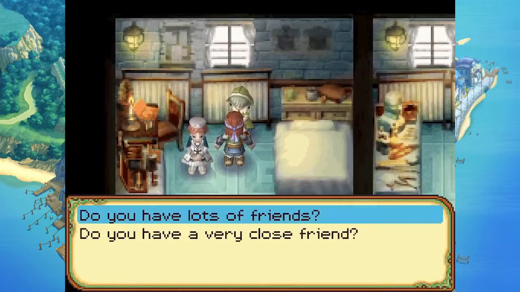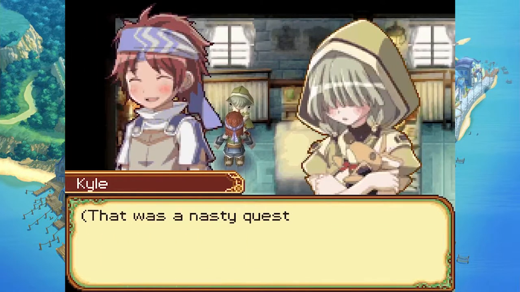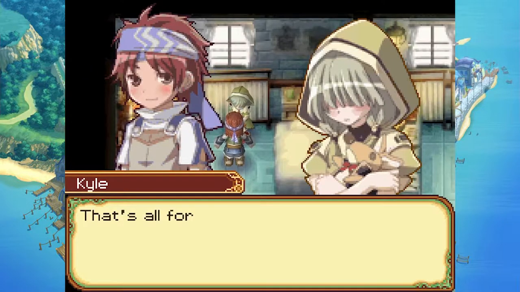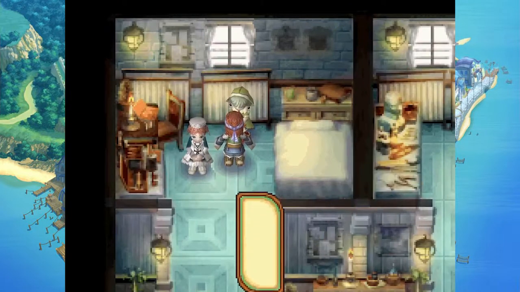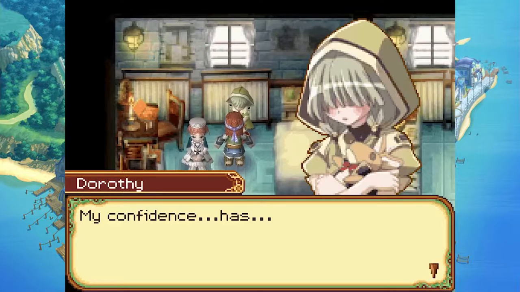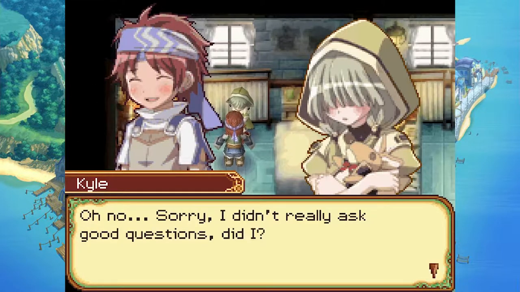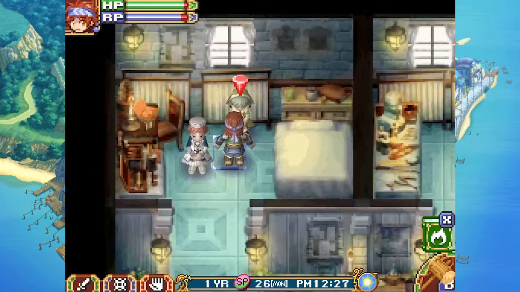Finally! Do you have lots of friends? That was a nasty question. Don't worry about that, then. That's all for the interview. Well done! My confidence has totally gone. Oh no, I'm sorry. I didn't really ask good questions, did I? Yeah, we're not actually gonna go with that, but that's if you wanted to be the worst person in the world.